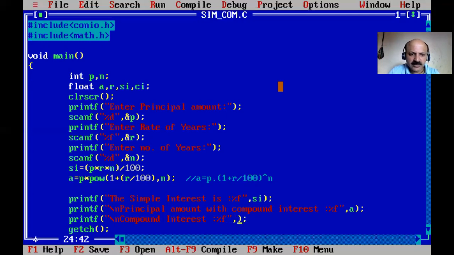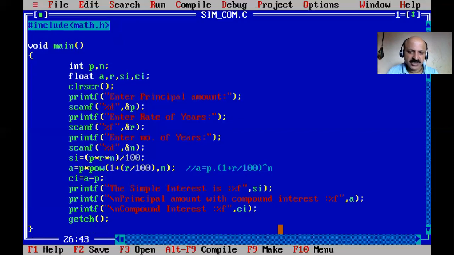Okay, here I print, take one, here C as compound interest, and we can do A minus principal P. So our original compound interest comes out. I have to print both, the amount with compound interest and the principal that is taken in A. So here we can calculate, and then CI, compound interest, that is a short variable, A minus P or principal amount, so then our original compound interest is printed.